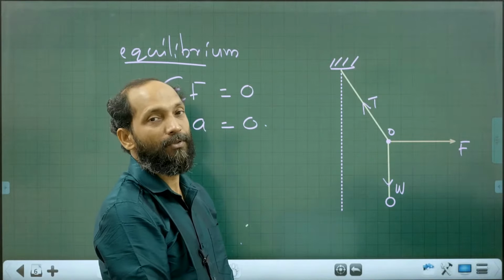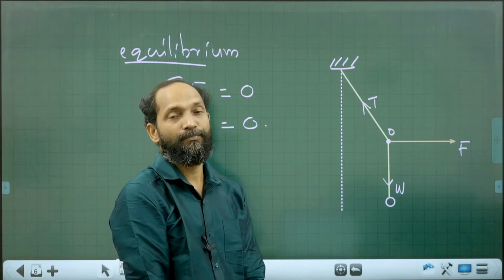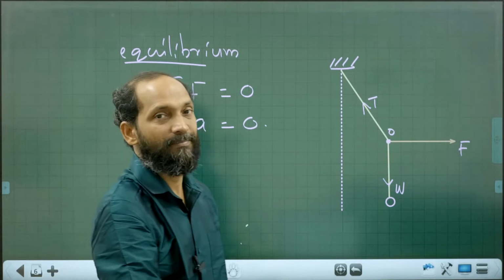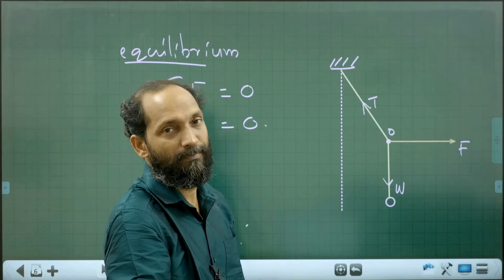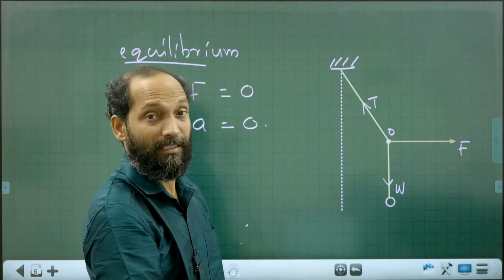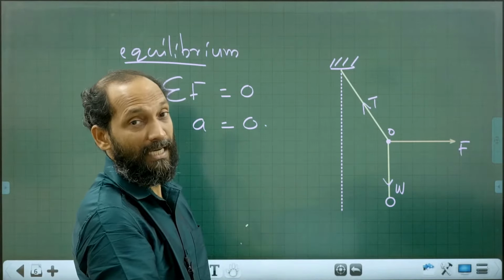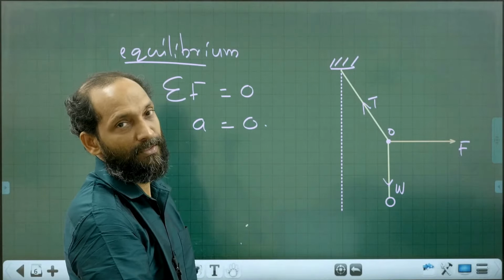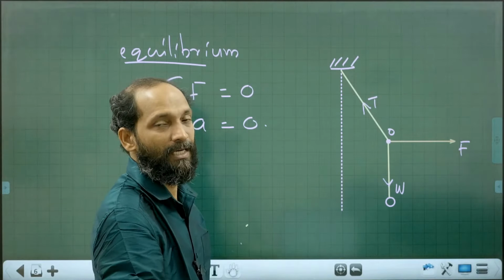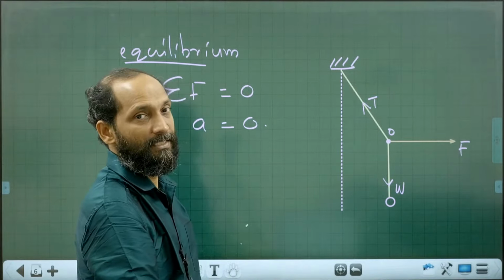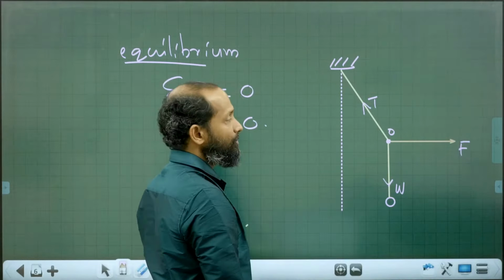The minimum number of coplanar forces of unequal magnitude which can give zero resultant is three. Before, two forces could bring equilibrium, but those two forces are equal in magnitude. But these three forces can be of different magnitudes also. All three should be coplanar and acting at the same point, either away from the point or towards the point. Such forces are called concurrent forces, and can give rise to zero resultant.